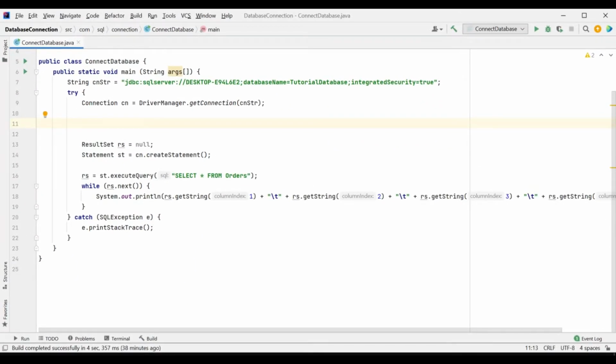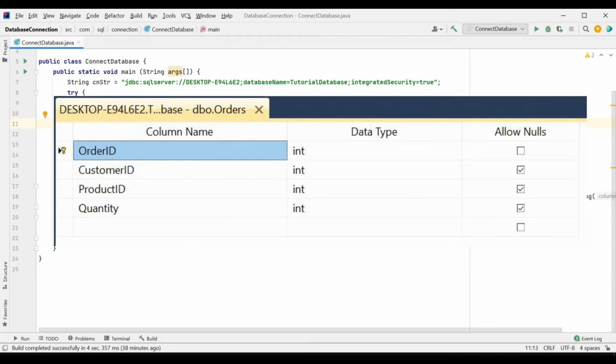Unlike select statements, these three do not return any results, as they will only modify our data. Thus, we will use a different object for these three, instead of the statement object. This time, we will use the prepared statement object. Before we begin, here is the list of fields that my orders table is using. Kindly understand that the order ID field is set to automatically generate a value. Thus, we only need to provide values for the remaining fields.